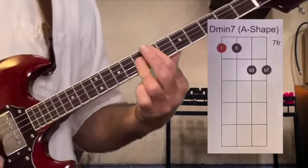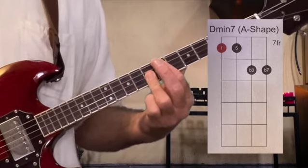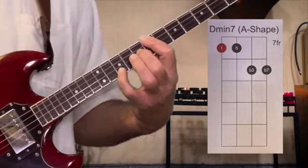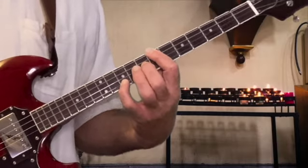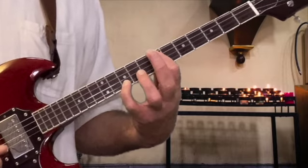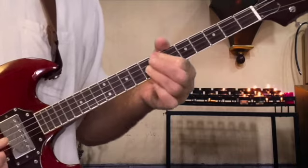D major 7. Now that's a new chord shape. You can see it on the board. You can see it posted there. So D minor 7th. So here's our D minor. Now we already know the 7th is the flatted note from that root, which is right here. So D minor, and there's a 7.